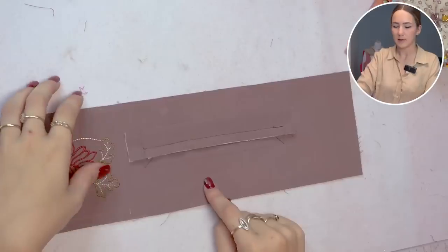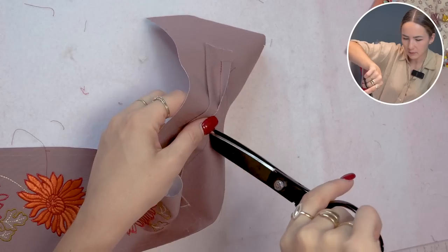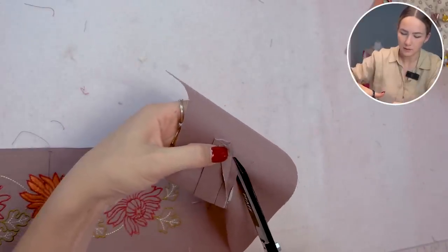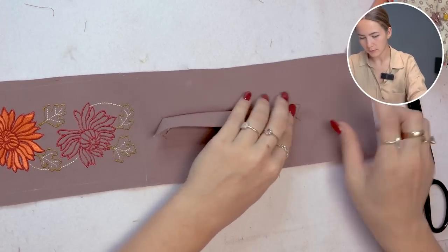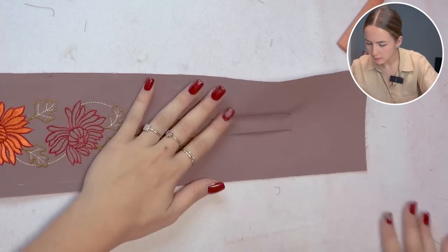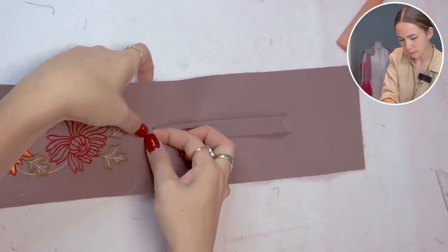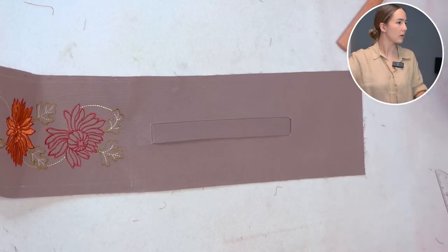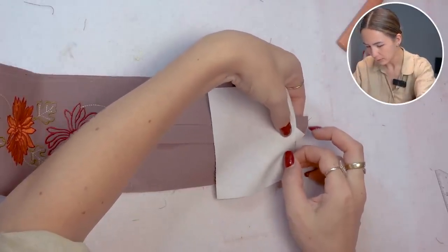Now do the specific cutting — go in at the middle and cut towards the stitching line into the corners like that. Now iron the whole thing while folding everything towards the inside. Iron the seam over there nicely first, then fold the triangles to the inside and iron again. Then pin the triangles to the flap and sew from corner to corner.